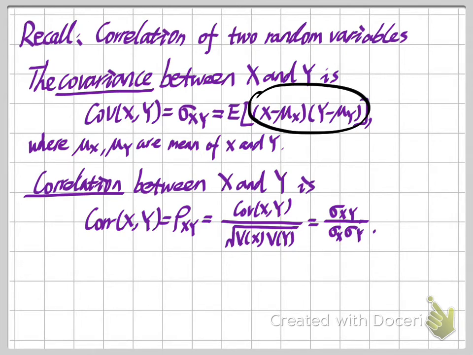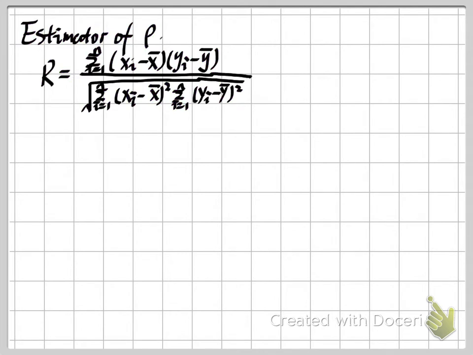And here, if we have the product of the difference for x and for y, then this is a variance. So the idea here, using a similar idea, is that we just change the formula for computing the sample variance and change it from the square of one difference, one symbol's difference, to the product of the differences of the two variables. And then for the denominator, if you look at the product inside the square root symbol, you can see this is just the product of our sample variances.